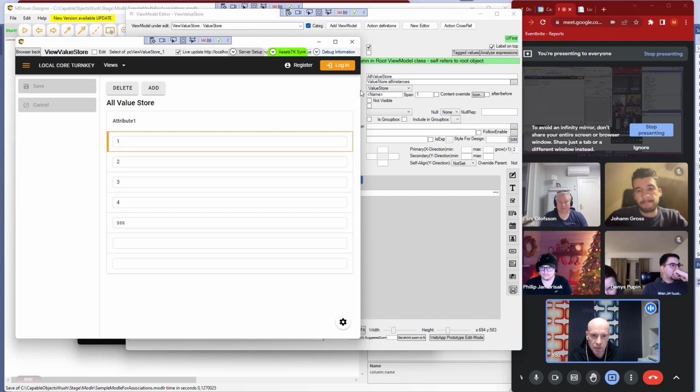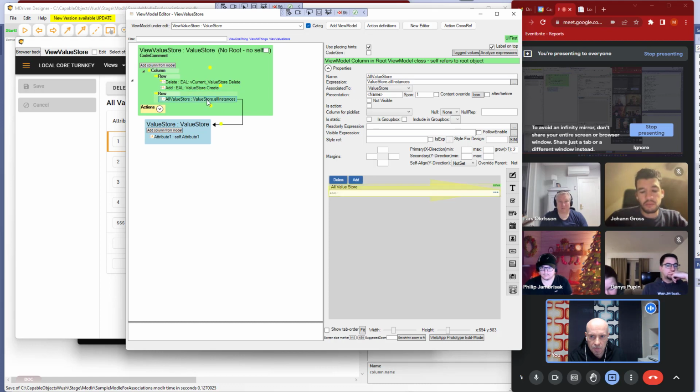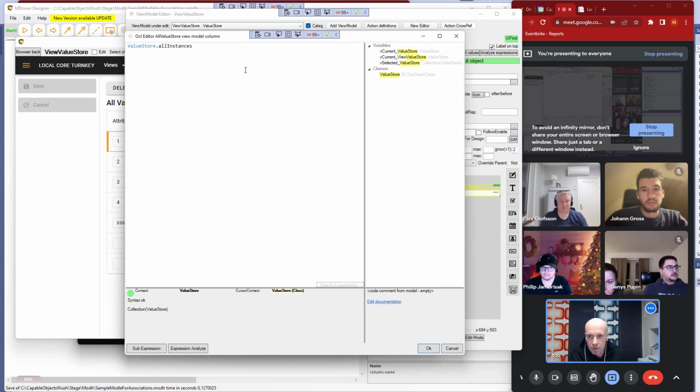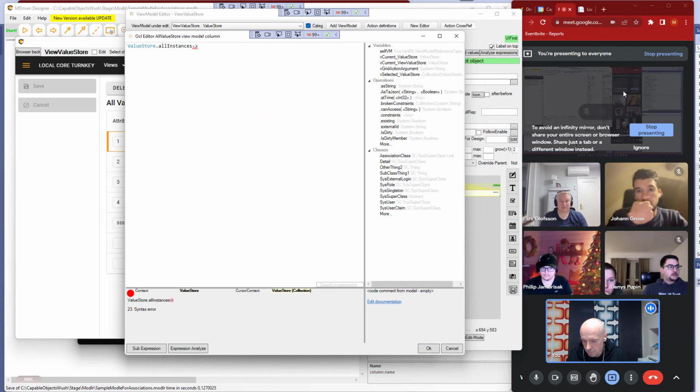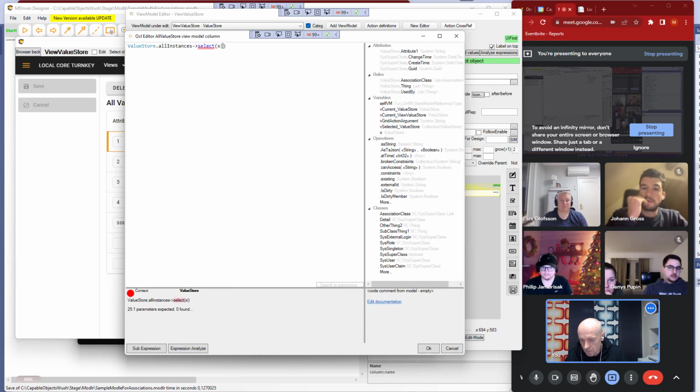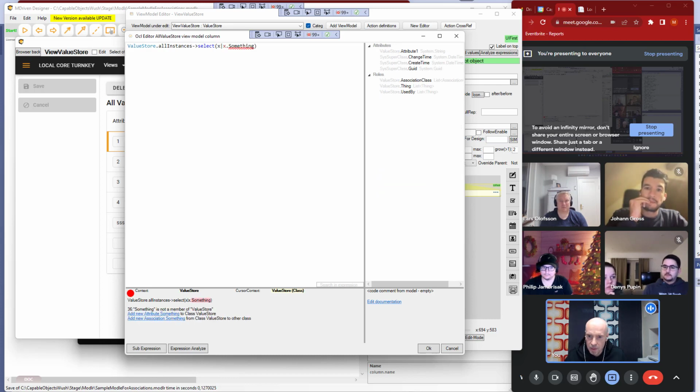The shortest one is we could do it like that, but as soon as you do a simple change, like if you're in this expression and you want to filter on something, so select, and then you say something, and something isn't there, and you do, well, it's a new attribute, something, and that's a string, and you're done.